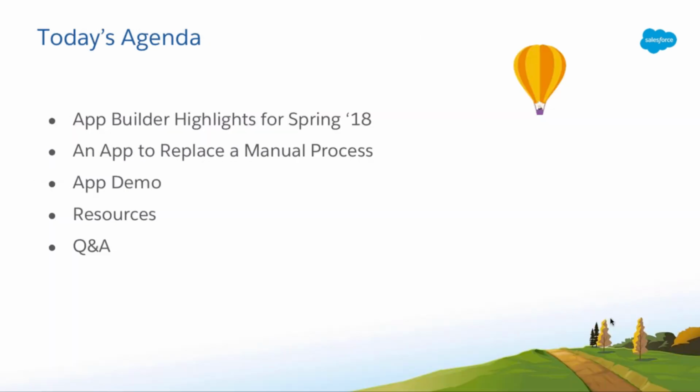So with all of that out of the way, let's get into the meat of the presentation. First we're going to hear from Eric and see some amazing highlights for App Builder, what's happened in Spring 18, some incredible new innovations coming our way. And we're going to talk to Mike, and he's going to show us how he's built an app to replace a manual process at his company. And then it's demo time. He's going to show us a real live demo of what he's built to help inspire you to build amazing things with App Builder on your own. All right, so with that, I'm going to kick it off to Eric.